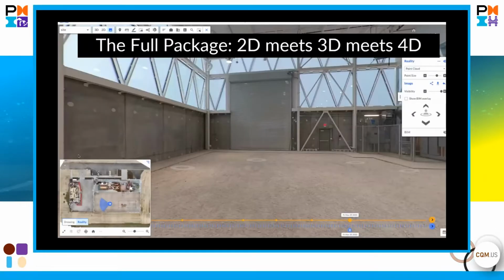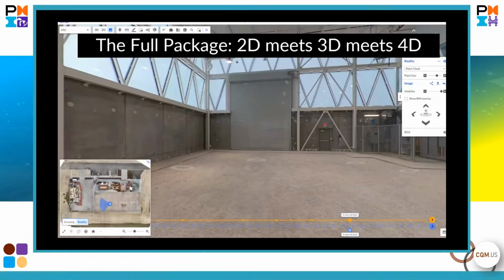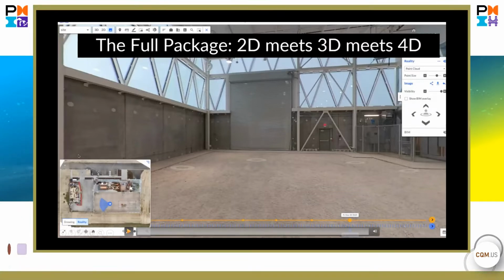Now I'm going to keep going, and this is my last example. This is the full 2D meets 3D meets 4D, right? We're going to start off indoors, and in a nutshell, it's really about this drain pipe. The drain pipe feels a little bit too straight to me, but I'm not sure. I can't remember. I'm worried about a million different things. But anyway, I'm just going to let this run.